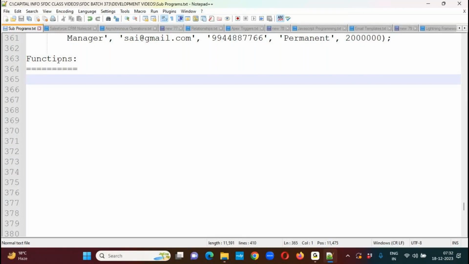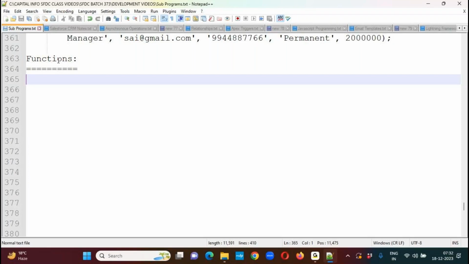As of now, we have discussed procedures: how to define a non-parameterized procedure, how to write the logic, what the drawback is, and how to overcome it using parameters. As part of parameterized procedures, we discussed how to pass numerical values, string values, decimal values, and a combination of different types of values.